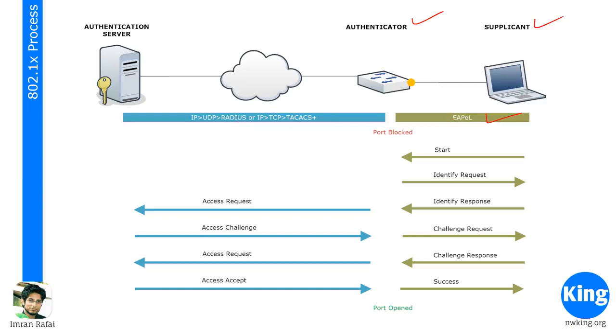So it creates a RADIUS packet or a TACACS+ packet, extracts the EAP content from the EAPOL frame, and puts it onto the packet. It takes the data out of the EAPOL frame, puts it onto an IP packet, either RADIUS or TACACS+, and sends it to the authentication server, which is the third component. The authentication server looks at it and says yes if it is correct. If it fails the authentication, it cancels. So let's look at the process a little more.